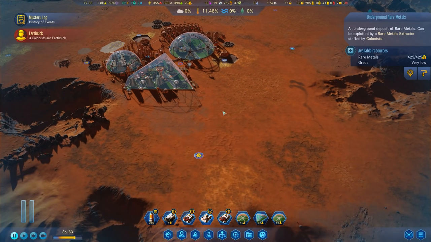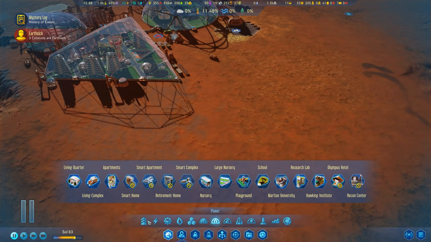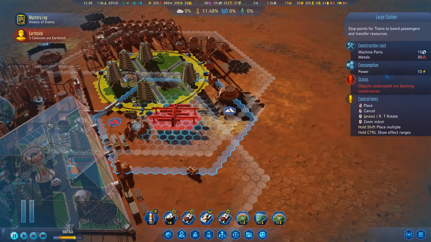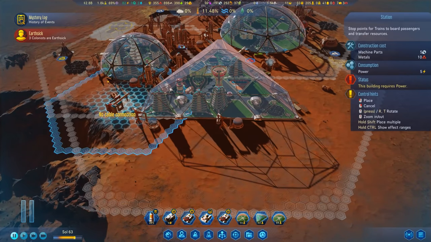Now, we're kind of in range where building another dome would honestly be okay, but you know what's gonna be a lot more fun is simply taking advantage of the fact that we do have trains now. So if you haven't seen this before, and you missed my sneak peek video, then what you'd wanna do is simply set up a station.